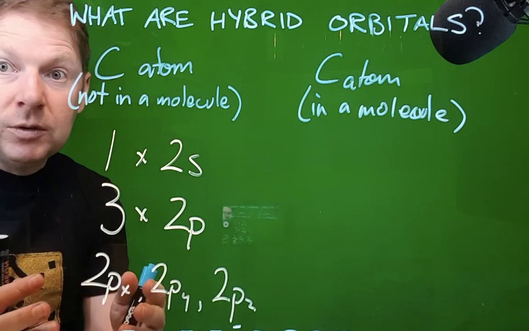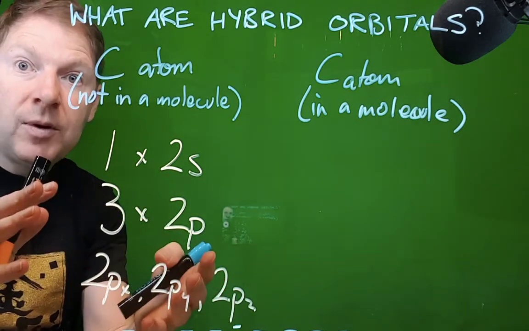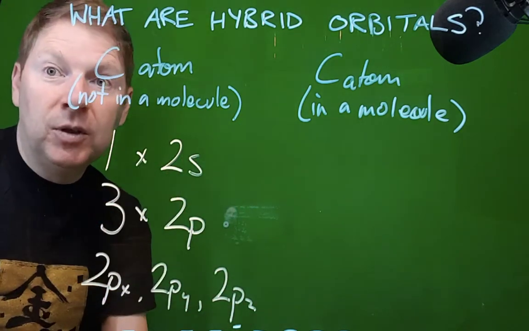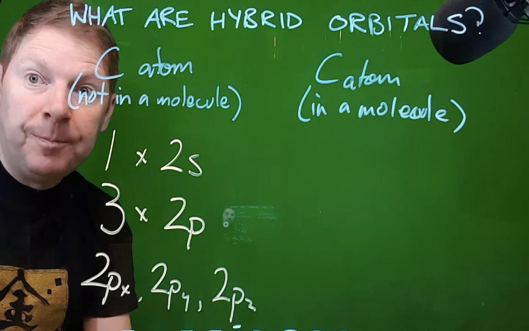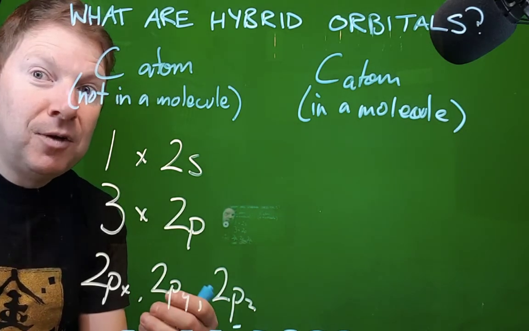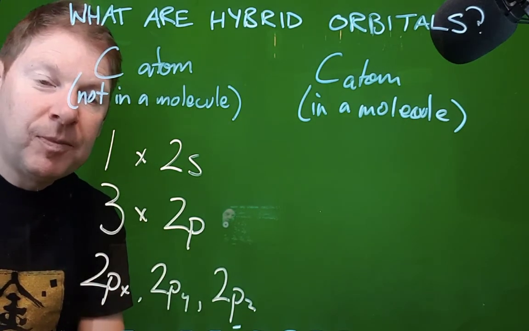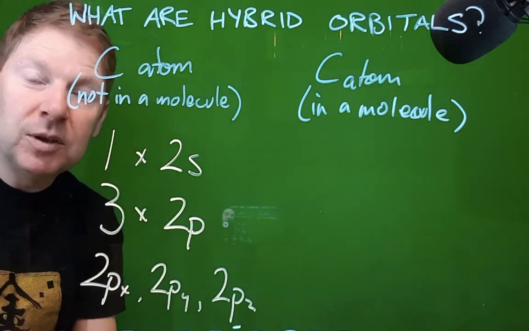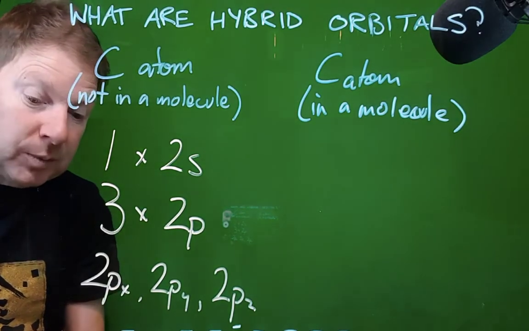Now, one of the golden rules is you don't lose any orbitals. We start with 4 in a normal carbon atom. A carbon atom in a molecule, you finish with 4. You still have 4 sorts of orbitals. You might have 4 hybrid orbitals, or you might have 3 hybrid orbitals, plus one of these original orbitals that didn't get involved in hybridization. So let's think about the different possibilities.